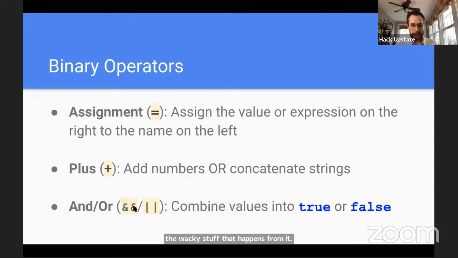But these are really supposed to operate on things that can be considered true or false, and it always combines the two things on either side, because remember, it's a binary operator. It always works on two different parts. It combines the two things into one value, which is definitely either true or false. The combined value of an expression with this in the middle is always either true or false.